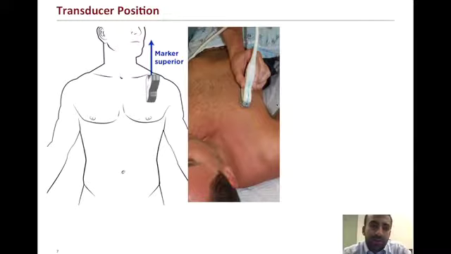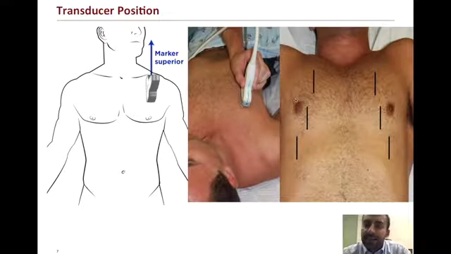So here we'll show you the initial starting point. We traditionally start off with the indicator again aiming at the 12 o'clock position. You see how we have set the footprint of the probe in between rib spaces. And ideally, we'd like to start off with the most anterior aspect, usually across the midclavicular line for the proximal 1/3 of the chest wall, and moving further lateral into the anterior axillary line as you go further down the chest wall. Following this pattern will allow you to insonate most anterior aspects of the patient's lung fields.